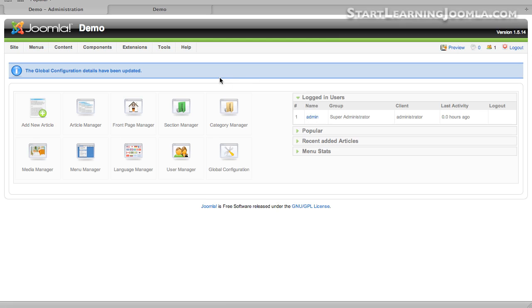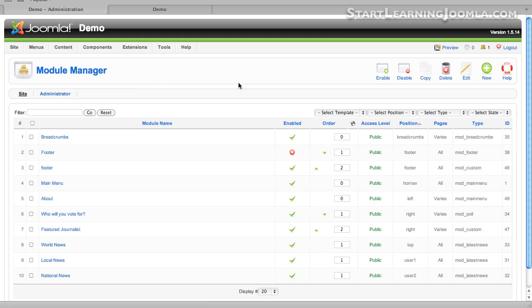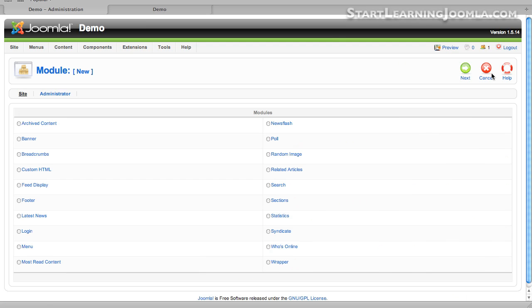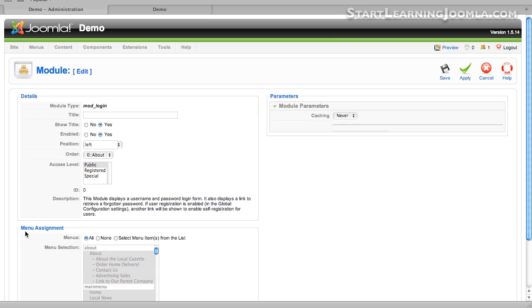Now that we're sure that Joomla is set up properly to accept user registrations, we can go ahead and provide the site visitors with a way to do it. To do this, we use a login module. The login module presents a simple login box that can usually be placed anywhere on the site. Let's go ahead and add one to the front page now. Go to the Module Manager and add a new module. Select the Login module. Let's give it a title: Login.